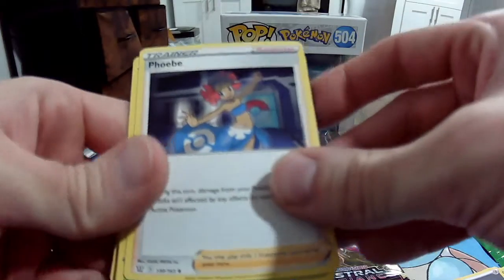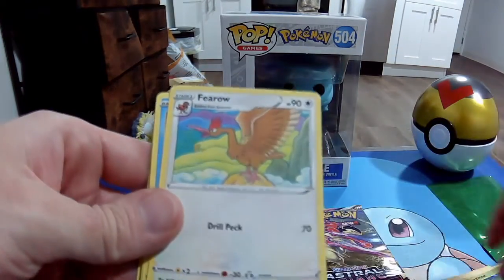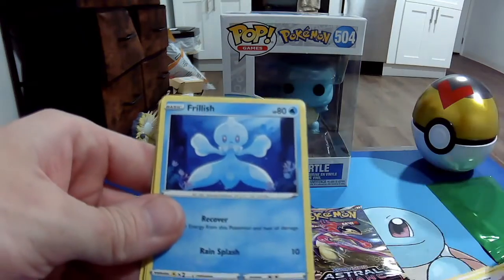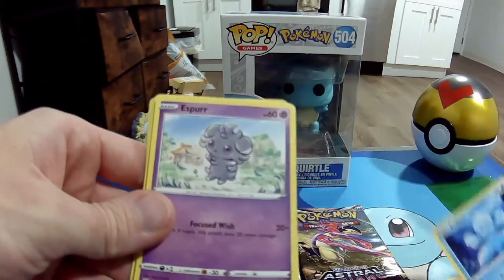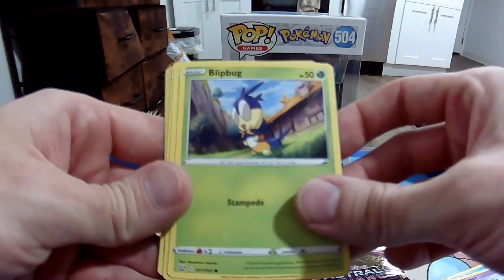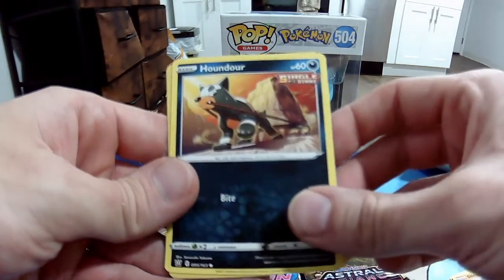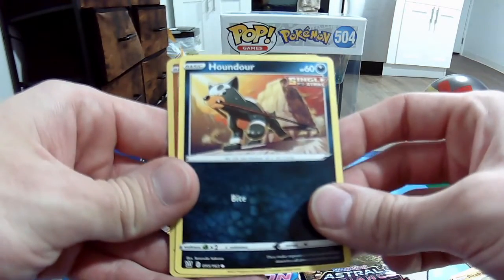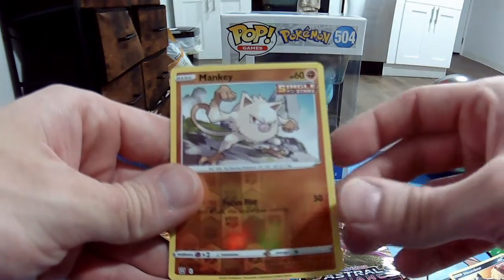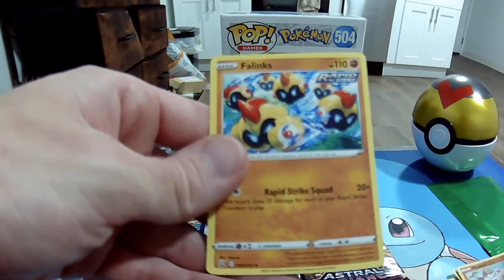Cha-ching, you are the king. That Phoebe. Carnivine. Not seeing him a whole lot either. Furo. Rocking the Gen 1. Frillish. Esper. Blitbug. Not seeing him a lot either. Silicobra. Oh, Houndour. Perfect for the Gen 2 collection. I'm gonna set a pile of Mankey reverse, alright, and then our rare, we got Phalanx.